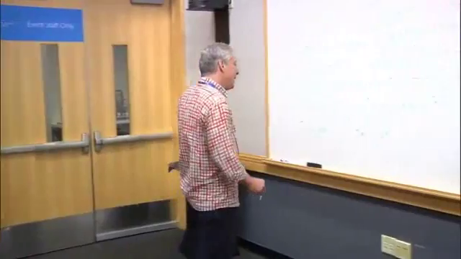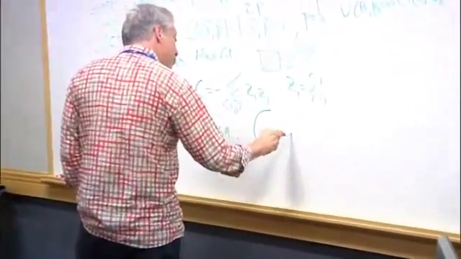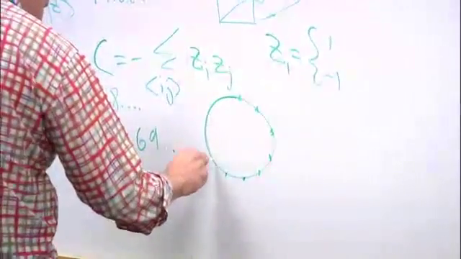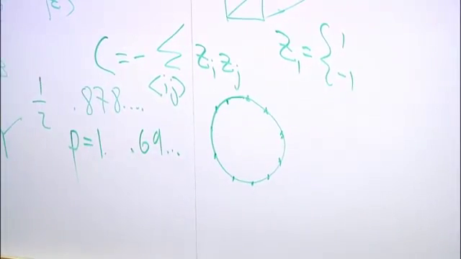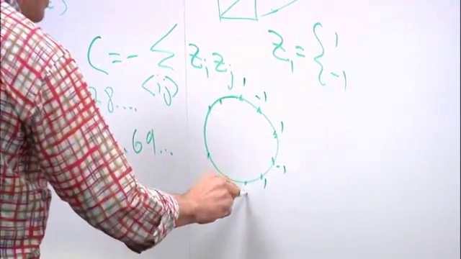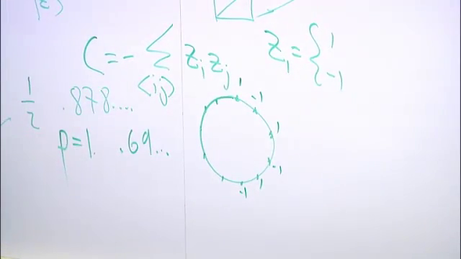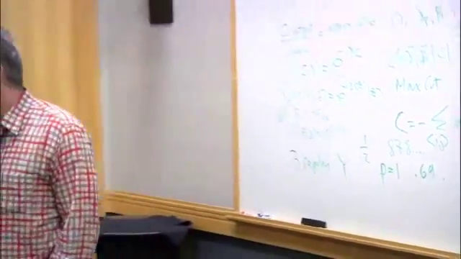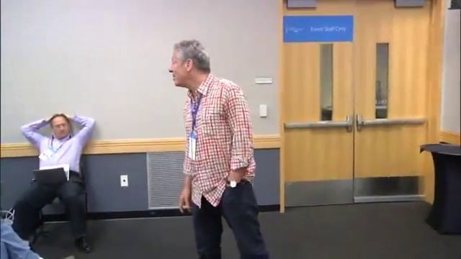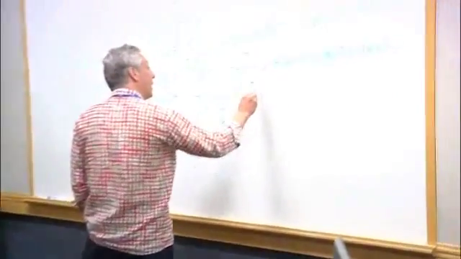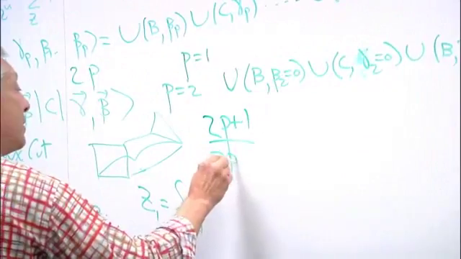But I'd like to say one more thing about MaxCut. Another example we did is the ring. We have a ring, and I'm looking for the maximum cut on the ring. This is a 2-regular graph. And what's the maximum cut on the ring? It's 1, minus 1, 1, minus 1, 1, minus 1. And if it's even, there's not even a defect. So it's very easy to solve. But what we could show is that our approximation ratio for this problem is (2p plus 1) over (2p plus 2).